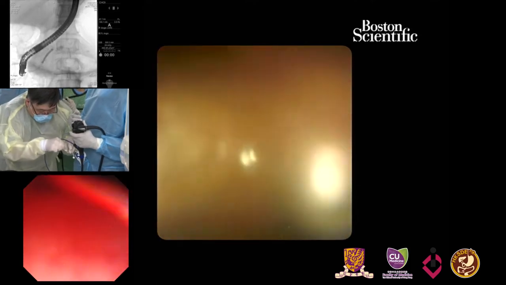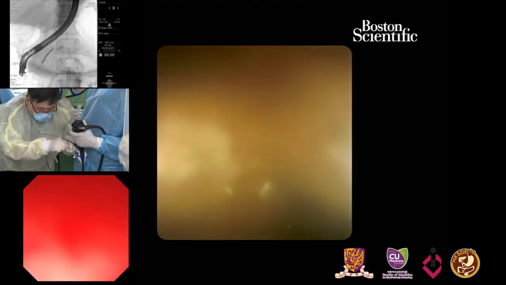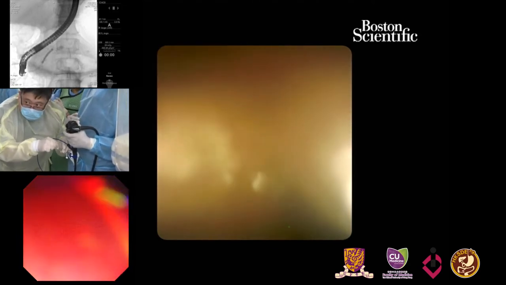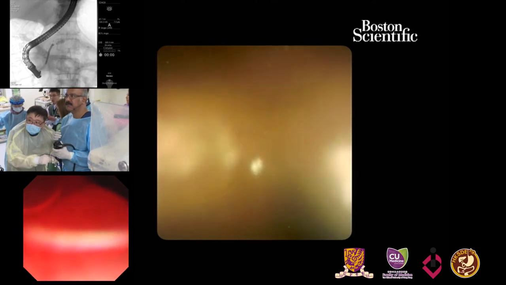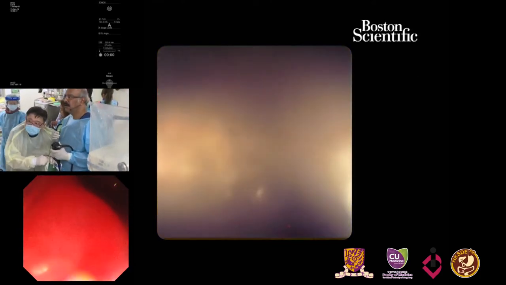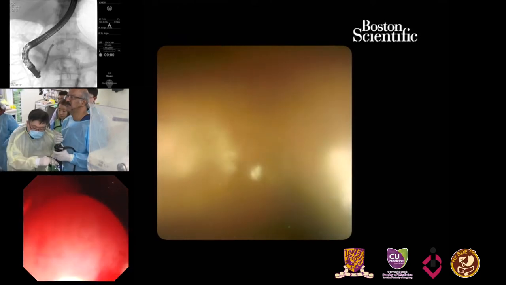So we go across, and then I think this patient has had excellent symptomatic relief. I'm sure it will continue to be better for him. We didn't use the basket because I thought we could see that the basket was not needed, so we just let it flush out. Baskets are mostly for bile duct stones.